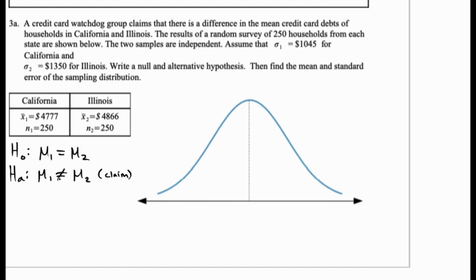Now, there is another way of writing that same thing that you may see often, and that would be to express the difference between population means as mu1 minus mu2. That's an algebraic way to express the difference, and then say that the difference is not 0, saying there's a significant difference. The opposite of that, though, would be that the difference is 0. So this could be an H0 and an HA for this same problem written in a different way.